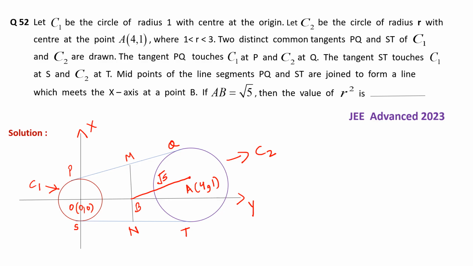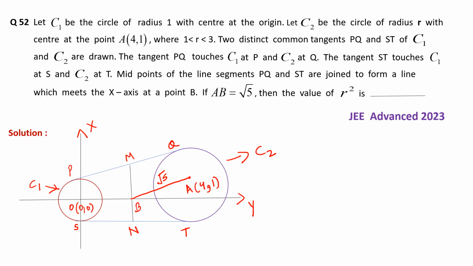Now students, this question appears to be a lengthy question, but in reality, the solution of this question is short if you just get to know about the concept on which this question is based. Now, I have already made the figure of this question, but to plot the figure properly, you must get an idea of the total number of common tangents between these two circles.